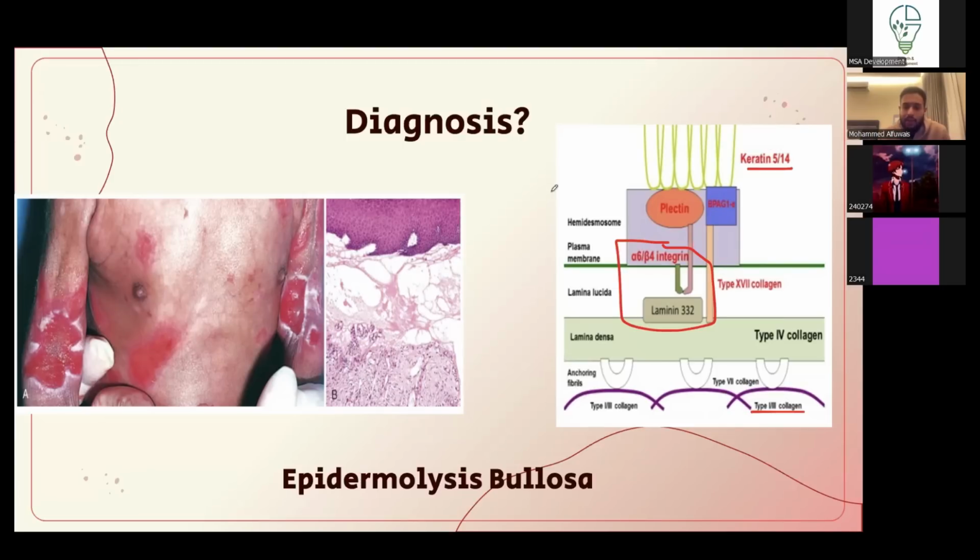lesions. If you use immunofluorescence, you won't see anything here. So this is epidermolysis bullosa. Why won't you see anything in immunofluorescence? It's because it's not Ig mediated. It's an inherited defect in one of these structures. If it's simplex, it's keratin 5 and 14. If it's junctional, it's alpha 6 beta 4 integrin or laminin 332. Usually it's associated with this one. And lastly, if it's dystrophic, it's going to be type 7 collagen. Okay? That is epidermolysis bullosa. It's rare. It's rarer than the other ones that we talked about.